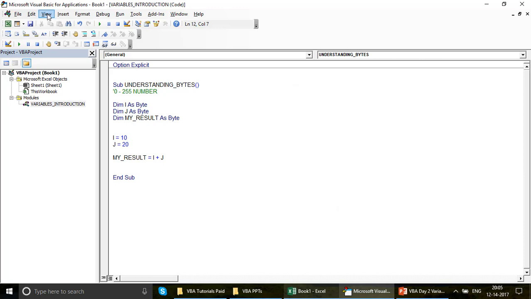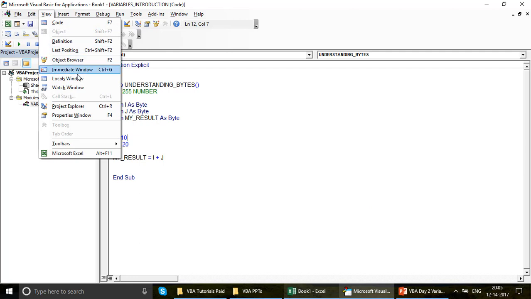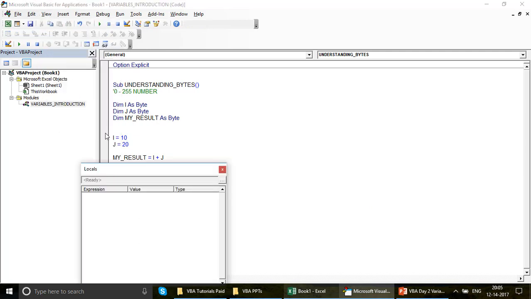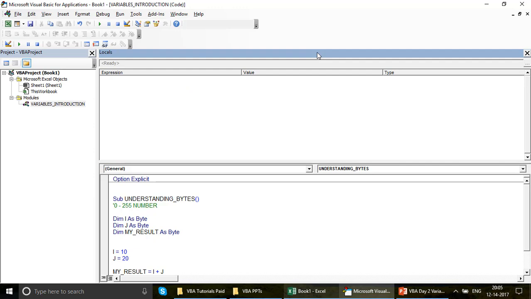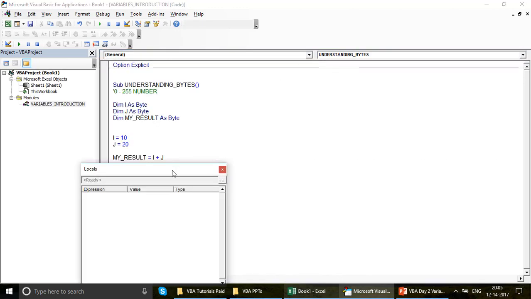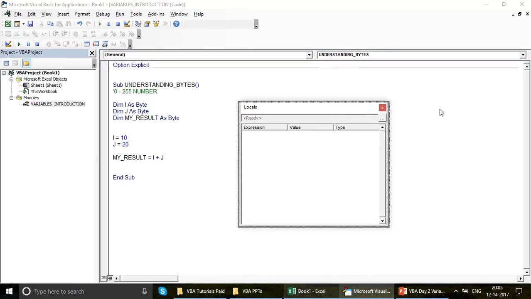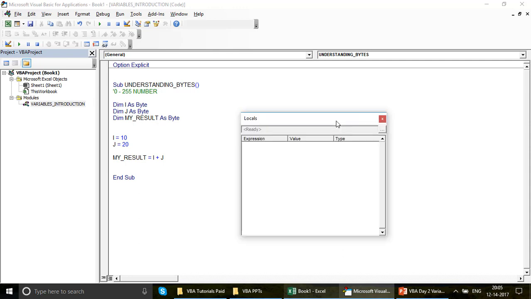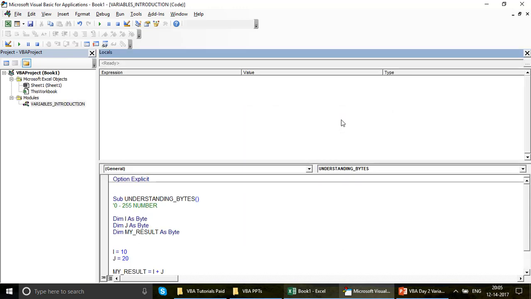So what you have to do is you go to the View, and here you click on the Locals Window. When you click on the Locals Window, guys, this is how the window would come. It may come somewhere here in your window like this, maybe here, maybe here. As you can see, I can move this anywhere, and if I double click here, it is going to fit over here, right? And I can also reduce the width of this.